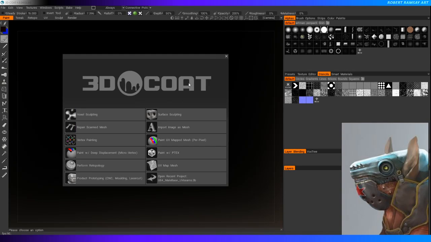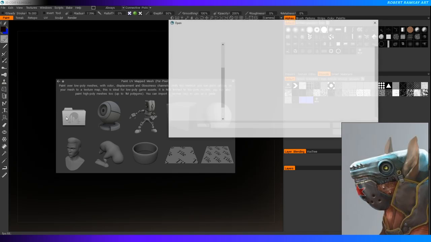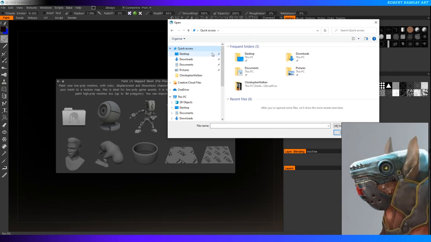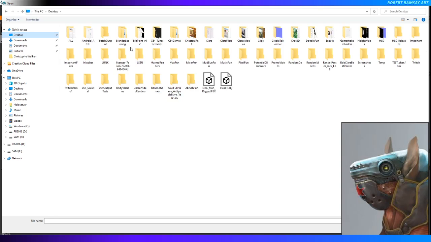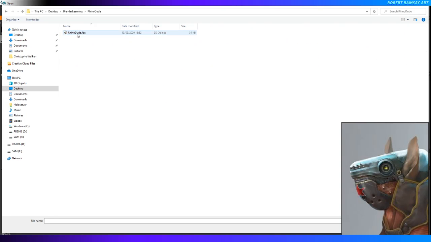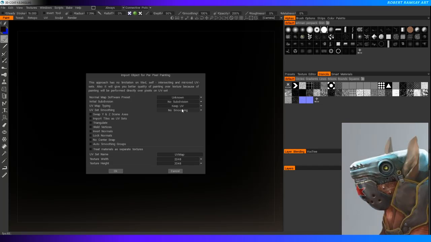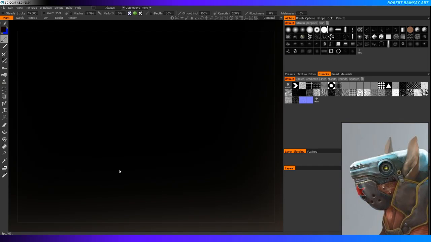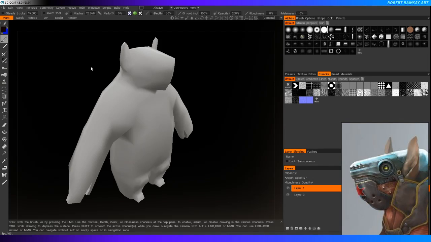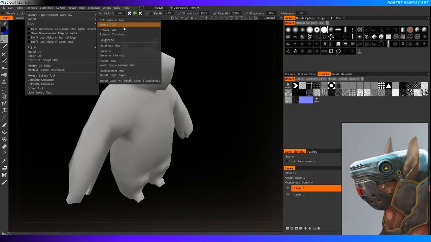Alright, I'm going to import for painting. Keep UV 2K, and then I need to import the texture.